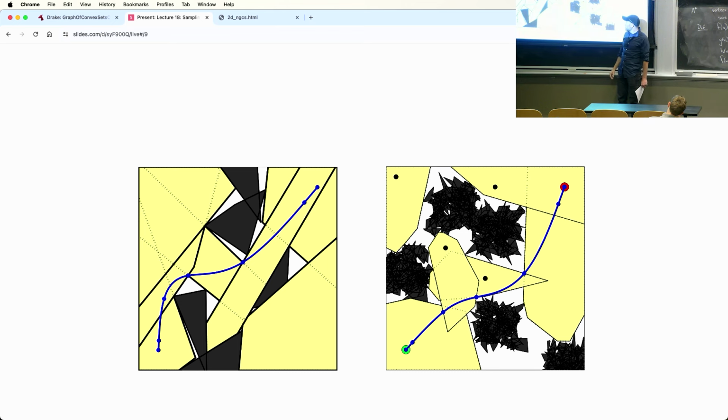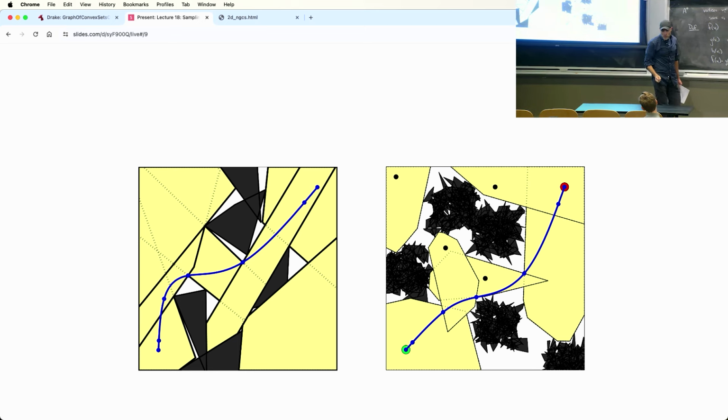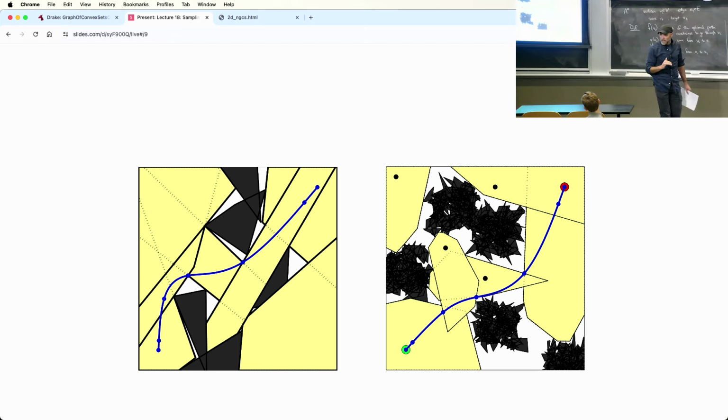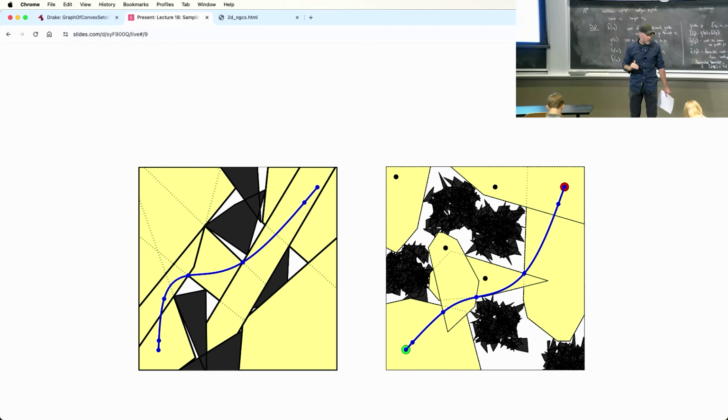And more importantly, you could leave room. You can parameterize continuous curves inside each region and then have enough room left to do optimization in order to satisfy dynamic constraints. So that's one idea.